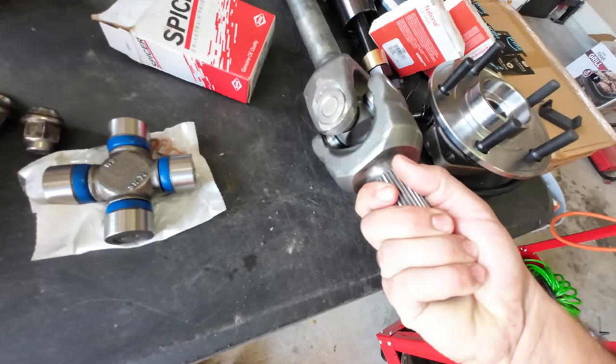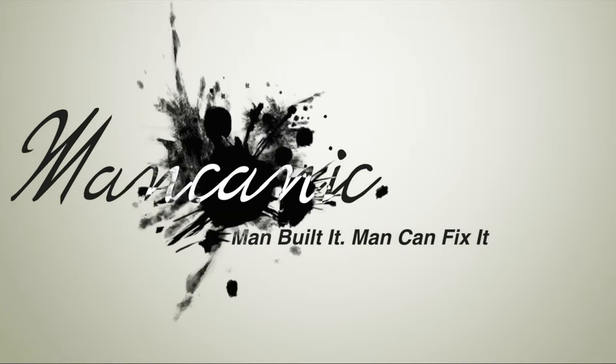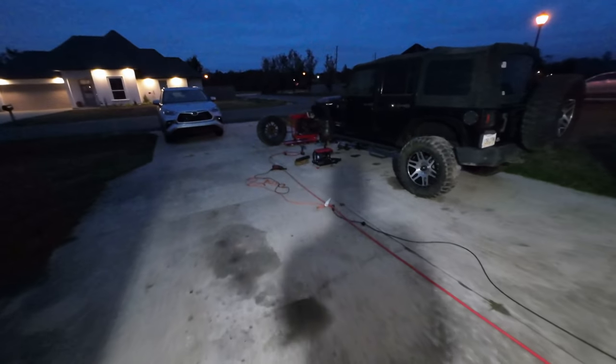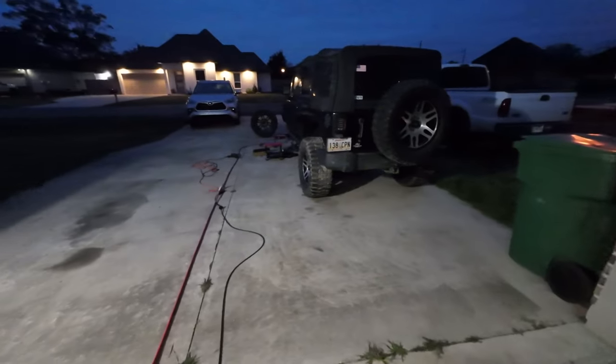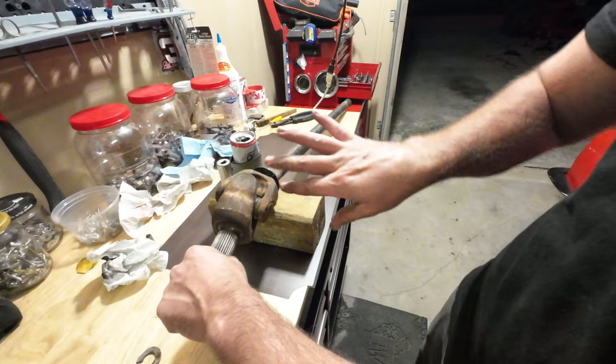This is the new one from EXTREME 4x4 and I'm just going to rebuild that one. It's dark outside — it might not look that dark but it's proper dark, I can't see nothing. I really do not like this whole time change BS. But yeah, definitely needs to go away. I'm going to work on the U-joints for the passenger side because I need to get those in so I can fill up the pumpkin. I'm going to beat on this side to extrapolate the U-joints that are in there.